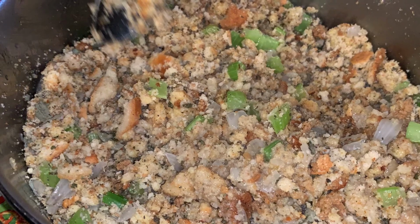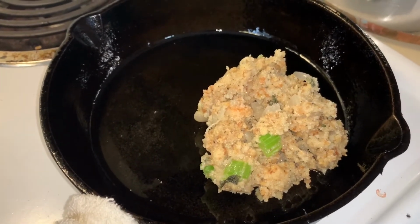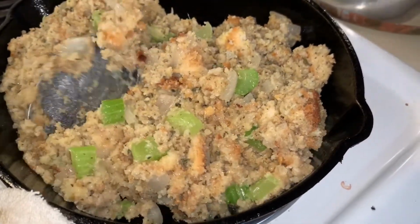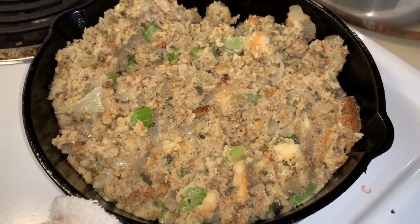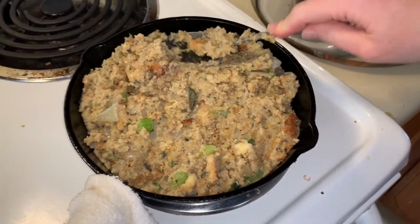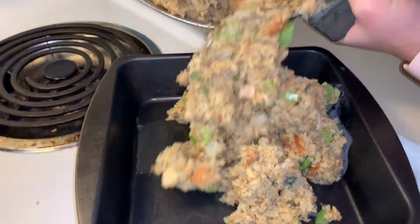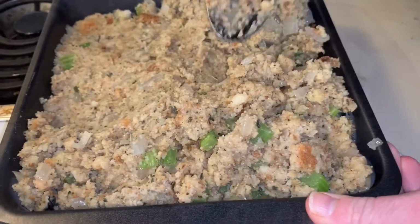It is going to have a sticky texture with a shimmery gloss. So as you can see here, the texture is sticky. It is formed together, pulling toward itself. It's not runny. You almost have to eyeball this mixture. So here I am placing it in a very hot iron skillet. This is what is going to give it that perfect crispy, crunchy edge with that slightly gooey center, which I love. Then the remaining will go into a nonstick pan for those who prefer more of a gooier dressing.